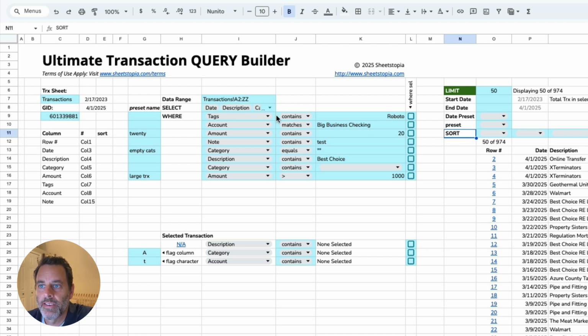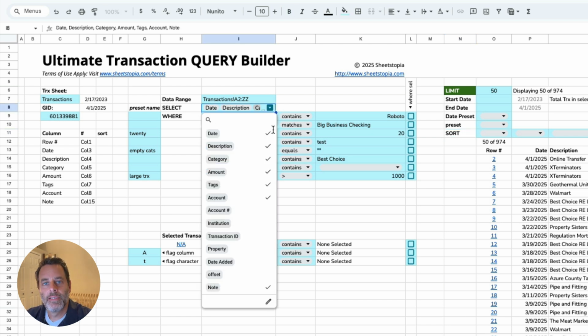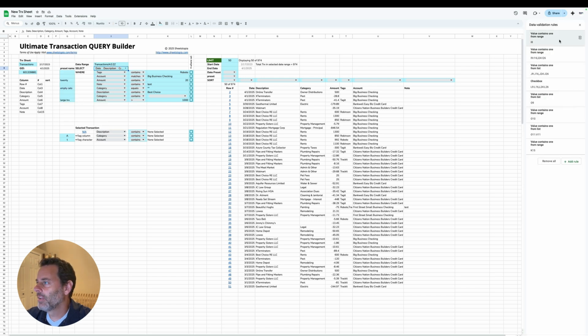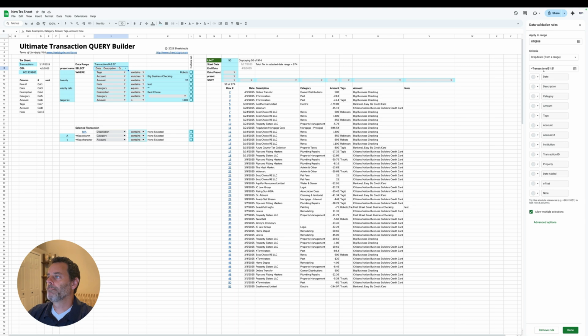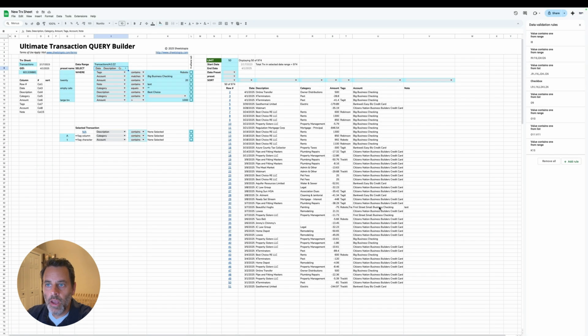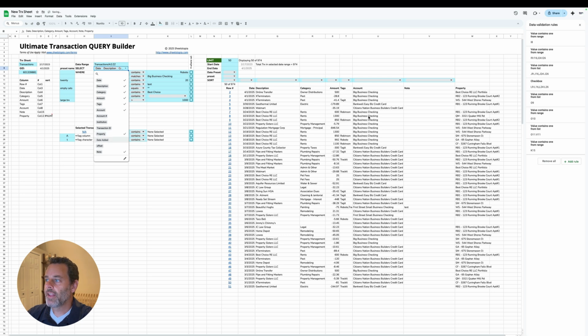So we start with the select, and here I've utilized this capability in Google Sheets for multiple selection in one dropdown. This is basically, if you go to data validation, that's I8, we have basically the header row of the transaction sheet. Any of those columns will show up, and I've checked the box that says allow multiple selections. And so what you can do is have those multiple selections. You can go in, and I'm going to show you what happens when I click another one. It just adds to the output, and it puts it at the end.